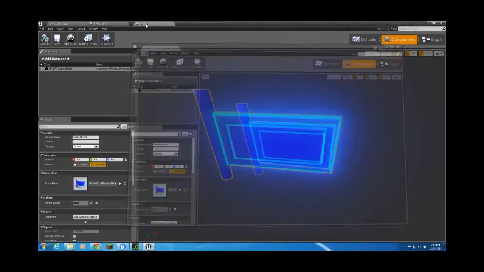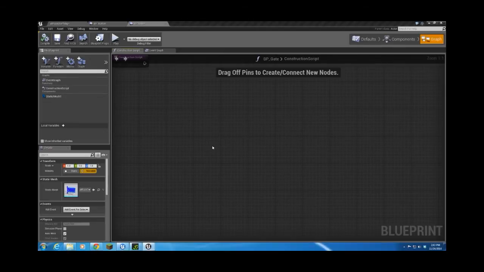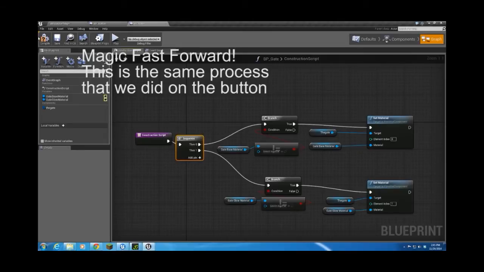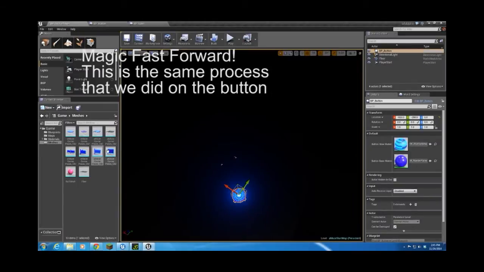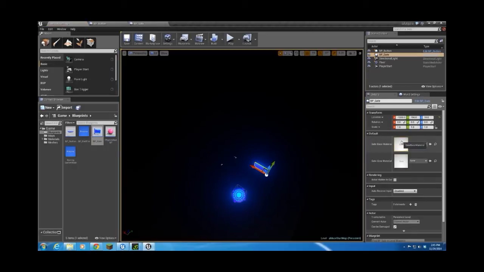Alright, I think I want to do the same thing with the gates. No, I don't think I know. I want to do the same thing with the gates that I did with the others, and that is to give the ability to change the materials on this whenever you drop it into the level. So that is going to make it to where whenever I take the gate blueprint and drop it in the level, I can set the base and the glow material.